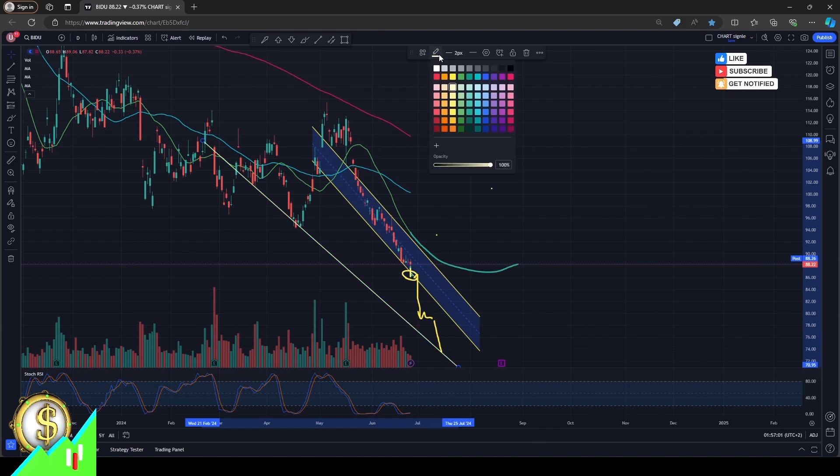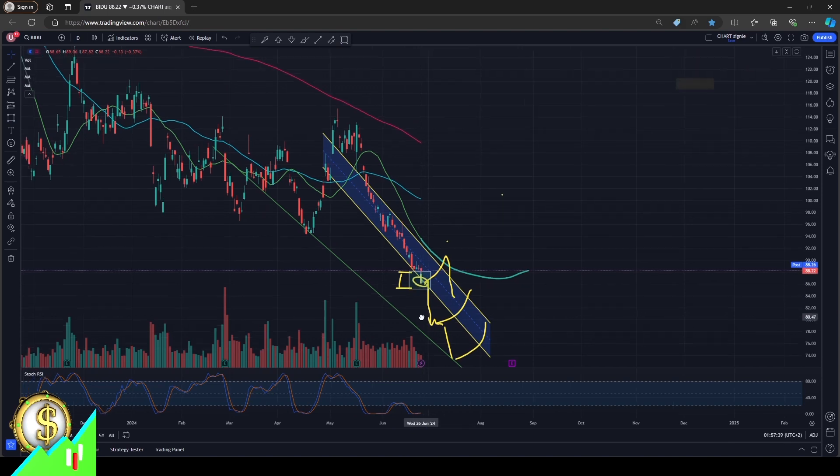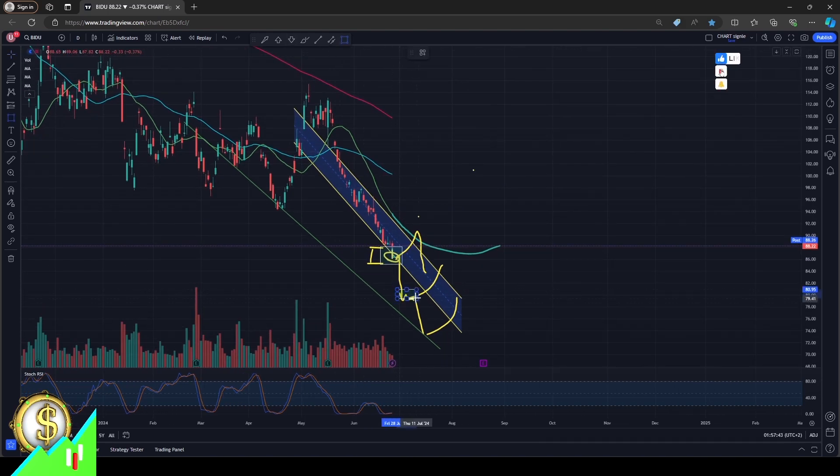What should be seen here is actually rebounds. We expect rebounds either from the current level, from lower, or from these lower levels. Then moving average 20 will work as the first target. If there are rebounds from the first level, we should probably pierce it a little bit and go to the second level. Most probably the same yellow line — the bottom of the channel — would work as a very strong entry. So this is a very good entry opportunity for the second level. We can take the mid-point to this very strong support line as the second entry, and I'll keep the third portion to buy at the lower level.